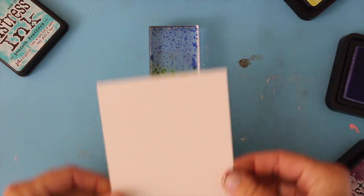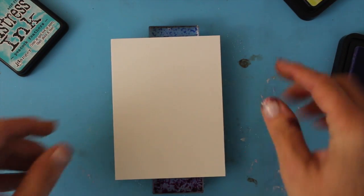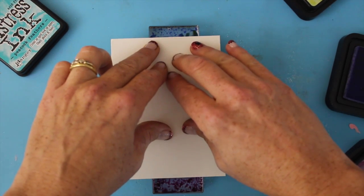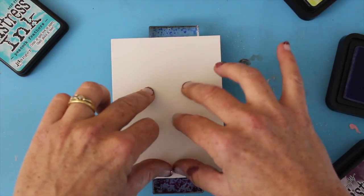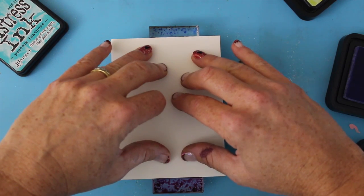Then I'm going to take my watercolor paper and I'm going to place it face down on the block. That way I don't have to worry about that watercolor ink or whatever dripping all over the place. And I'm just going to lay it down and give it a little massage. It's a nice thing to give your crafts a massage. I'm doing this in real time. And I'm just letting the paper do the work.